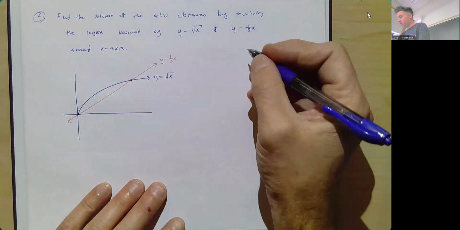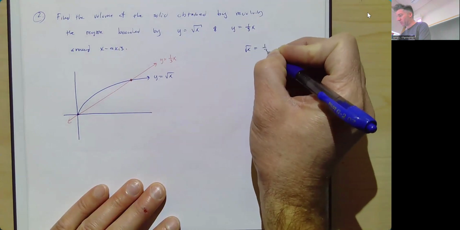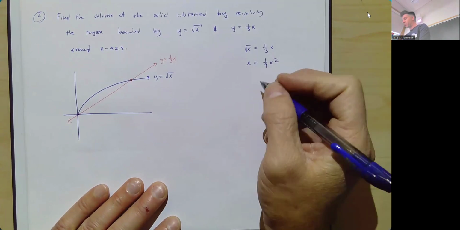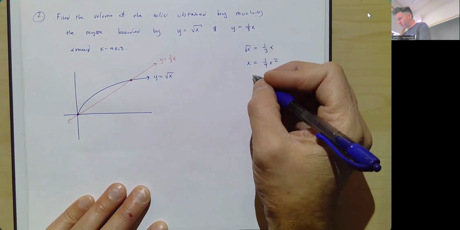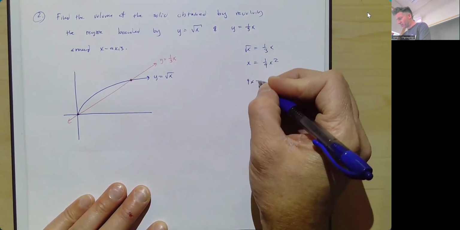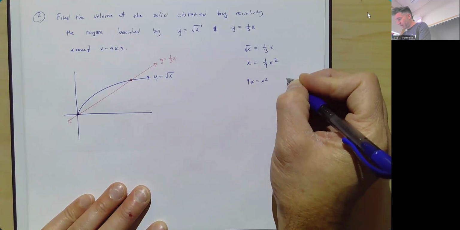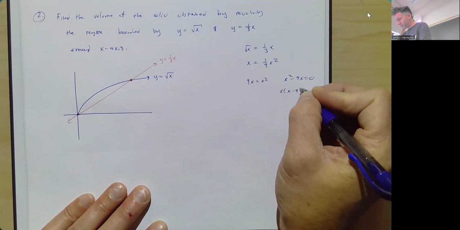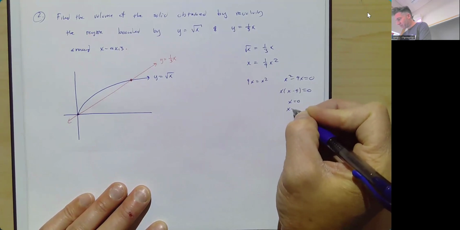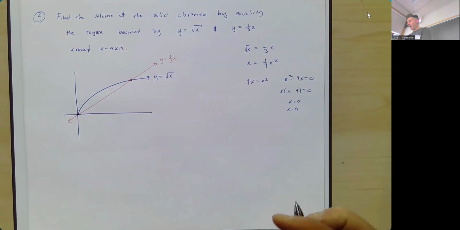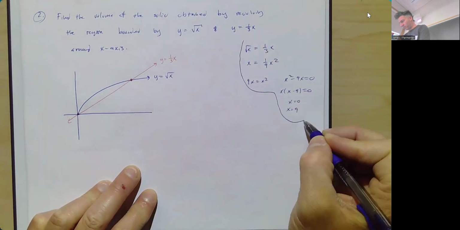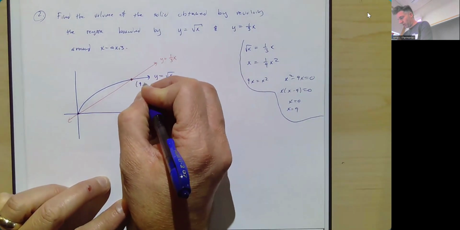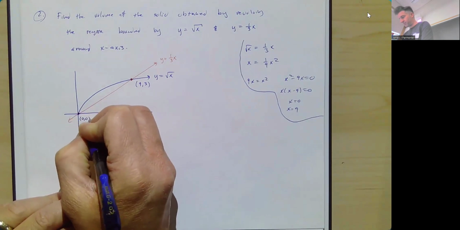You could also say square root of x equals 1/3 x, and then you could square both sides. x equals 1/9 times x squared, and then you could do whatever magic you need to do. But this feels like way more work than I want to do. Yeah, it is 9x equals x squared. x squared minus 9x. I'm writing too much. I could have already guessed it by now. There's all the work you could do. But again, I think you can get away without doing all that work personally. Either way you slice it, you're going to have the point 9,3 and the point 0,0.